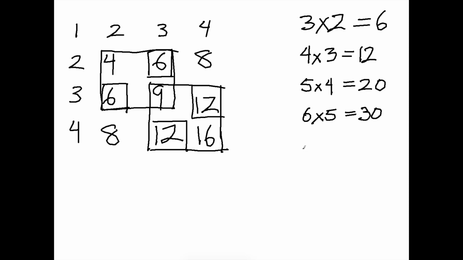So 10, in other words, is not a heteromechic number because there are no factors of 10 which are exactly 1 apart, right? The factors of 10 would be, you've got 1 is a factor of 10, because 1 times 10. 2 is a factor of 10, it's 2 times 5. And then 5 is a factor of 10, and then we're out of factors, right? And so 10 is not a heteromechic number, because to get 10, you have to multiply 2 and 5, or 10 times 1, and none of those are exactly 1 apart.